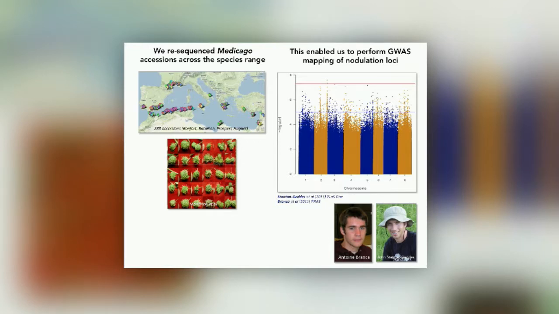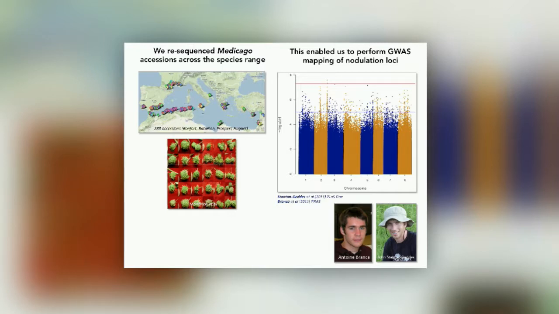And the variants are things like single nucleotide polymorphisms, SNPs, and there are deletions and translocations and inversions and so on. So we can take the sequence of those 300 individuals and align them together and look to see where the nucleotides differ and where they're the same. Where we find those differences, we ask the question, are the SNPs, or the translocations, or the inversions, are any of them correlated with some sort of phenotype of interest? And to us, of course, the phenotype of interest is nodulation.